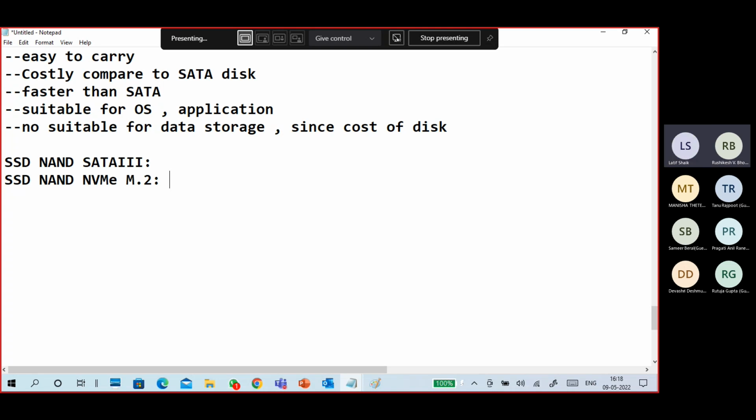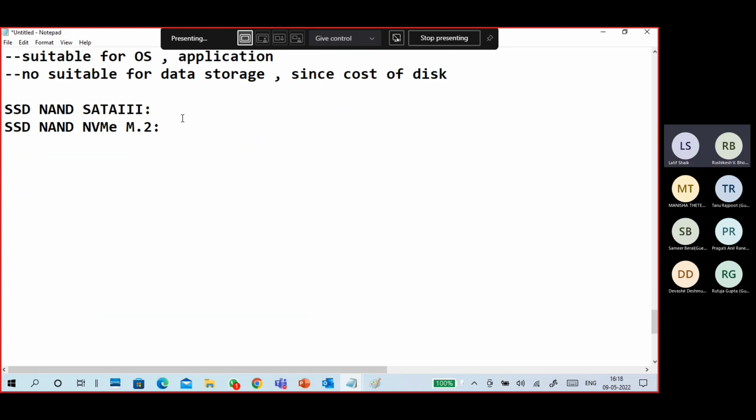If you have the facility, like one SSD, 1 terabyte, or one hard disk, that is purely your wish. Otherwise, when you purchase a laptop or a desktop and there is an SSD, they ask, do you want an SSD? Ask which type of SSD it is.